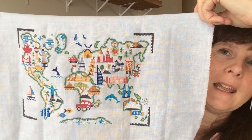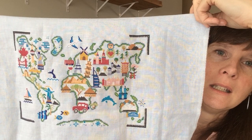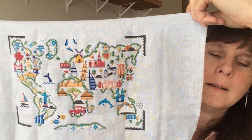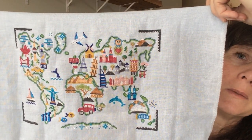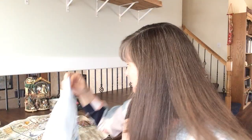This was originally a monthly stitch along with Caterpillar Cross Stitch in 2018, and I was getting them in my emails but didn't have a chance to start it until the beginning of 2019. It took me 4 months to finish it. I worked on it for 4 months. Really enjoyed this. This was a fun stitch. Oh, I didn't think about where to put them when I was done.